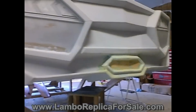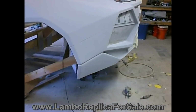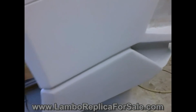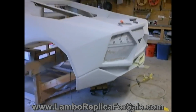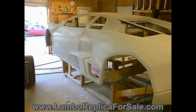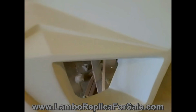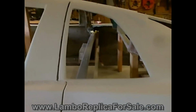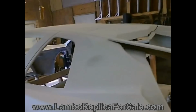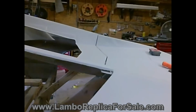And the same with the rear diffuser, rear spoiler, bumper, whatever you want to call it. That is built into the car as well. Looks like a separate piece. We cut a nice thick groove in there like the real car, but it's built into the body. Less time when building. You'll already have the vent cut out for the ground effects. Replicates the real car. Windows are already cut out, rear windows cut out, everything is turnkey as far as a kit car goes.